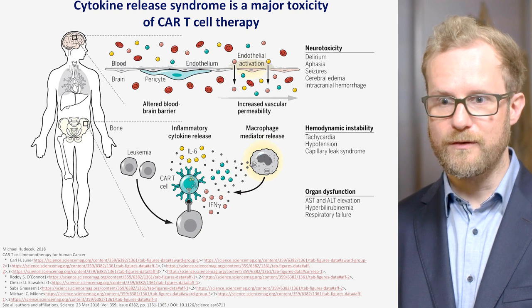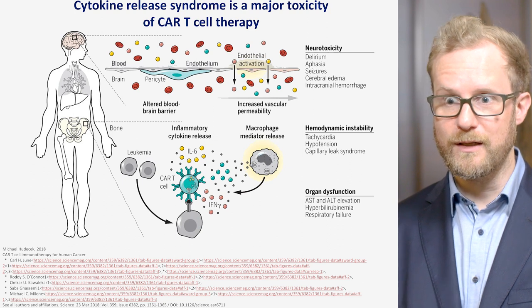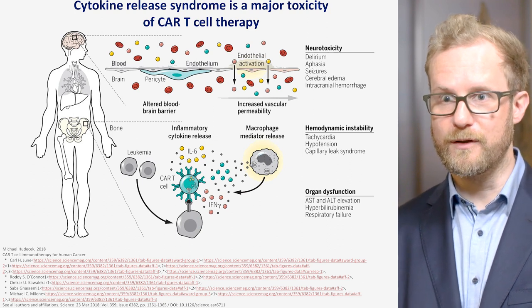Patients experience several symptoms that can range from hypotension — low blood pressure — to dyspnea, meaning difficulty breathing, and other consequences that are an expression of the strong immune reaction happening in the patient's body. Importantly, however, the cytokine release syndrome is of transient nature. Even though it can be severe in some patients, most ultimately recover, and we are defining and refining treatment algorithms to steer patients through this as safely as possible.